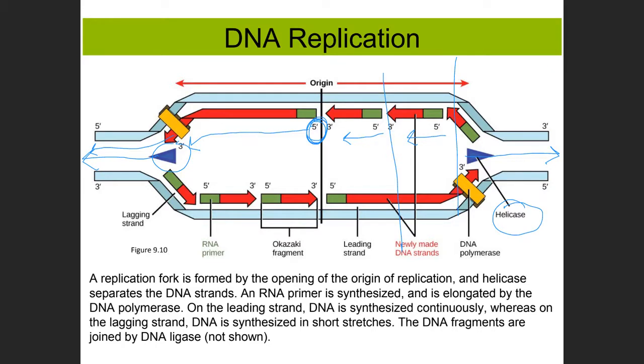So this one from 5' to 3' can move from left to right. And that's the direction that this DNA helicase is opening things on the right side here. So we've got one long leading strand that just keeps getting replicated. But to the left of the origin here, it's just opening up a little bit, it makes this piece of DNA. It opens up a little bit more, it makes this piece of DNA, right? So we get these little fragments. These little fragments are called Okazaki fragments, named after the person that figured this out. So we've got these tiny little fragments, and they're going to have to get all joined together at the end.